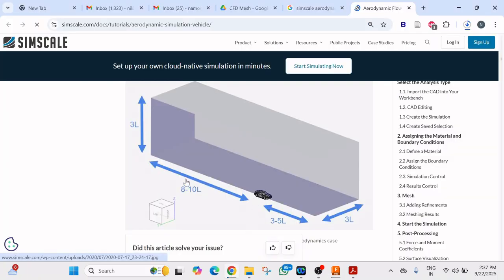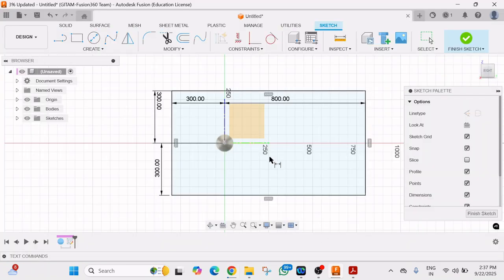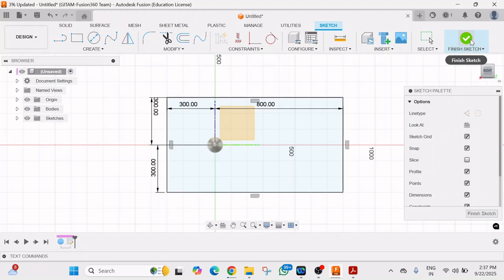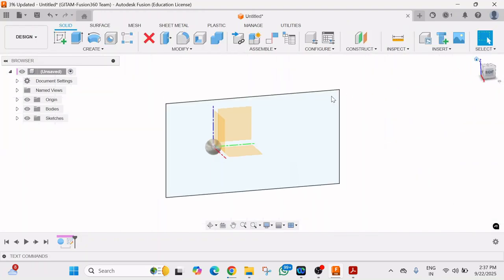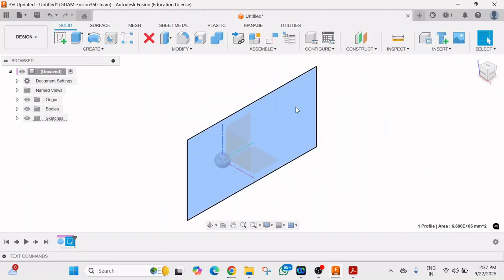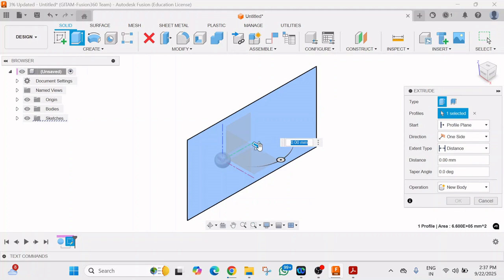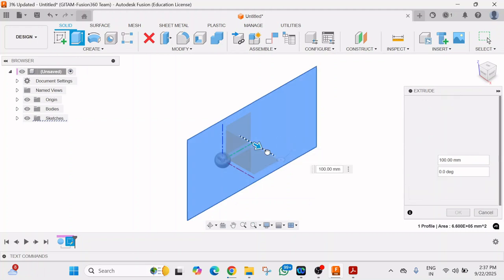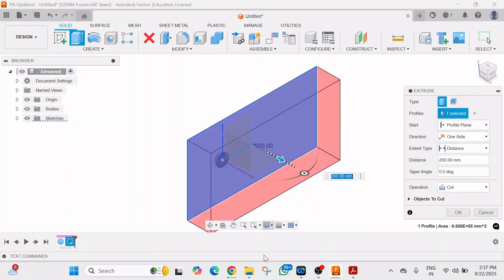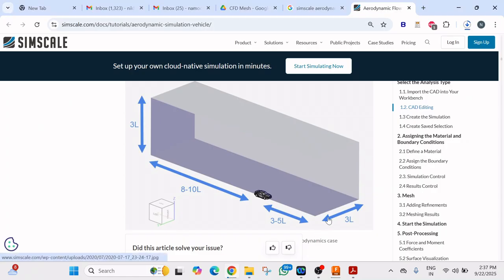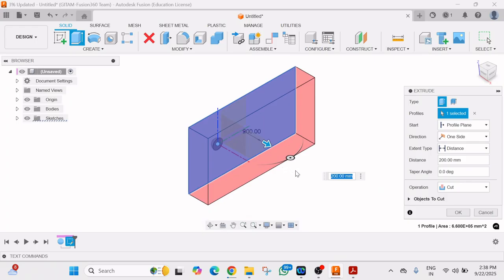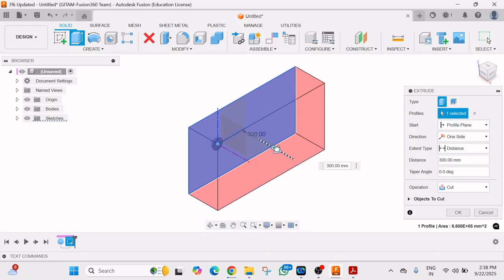And the length as 8 times the length of the object, so that is 800 mm. I'm going to finish the sketch and extrude this to one of the sides, and if you see, the width is also 3 times the length of the object, so it will be 300 mm.